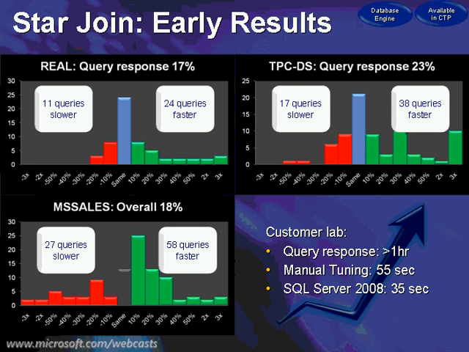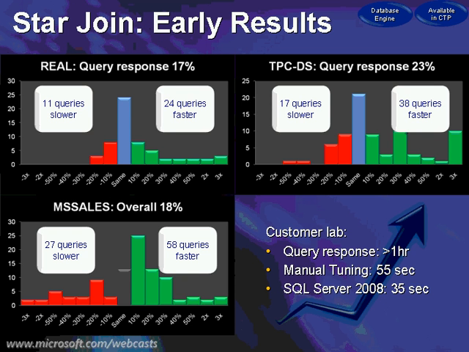Here are some results that I want to share with you. You see 3 different charts on that slide, and they come from 3 different customer workloads that we looked into when we were developing the feature. The main idea of those charts is to show you which part of the query workload ended up getting faster and which ones did get slower. The main takeaway is that you see a lot of those queries in the workloads end up in the green buckets in the charts. This is what we were looking for, to make sure that as many queries as possible benefit from these performance improvements that I was just discussing on the previous slides.